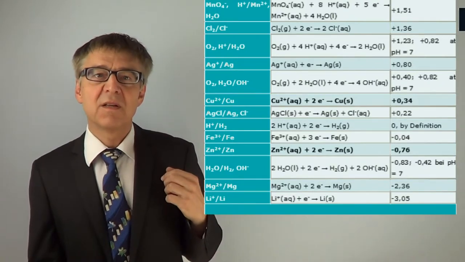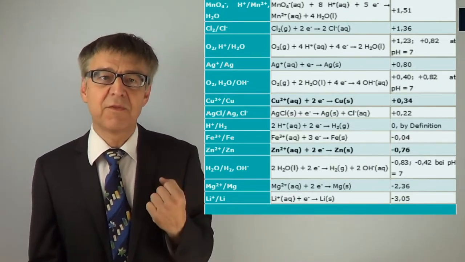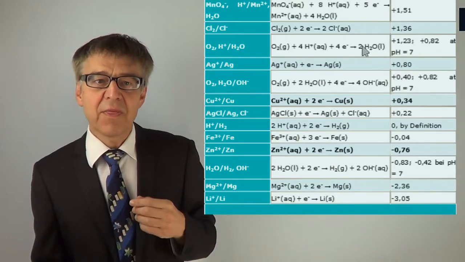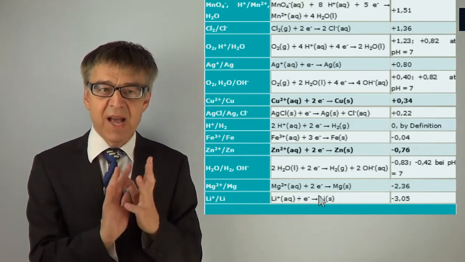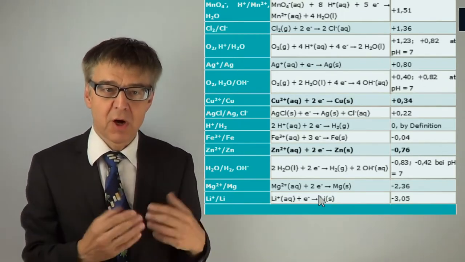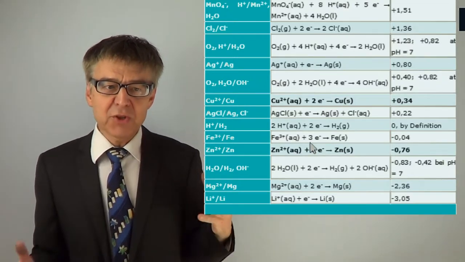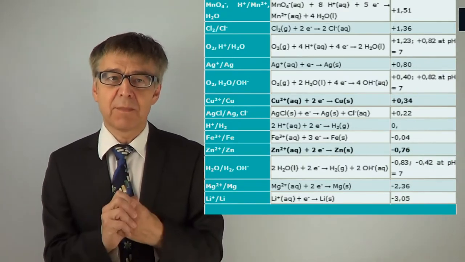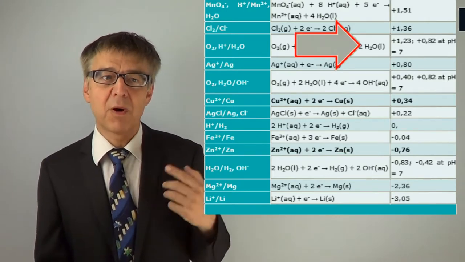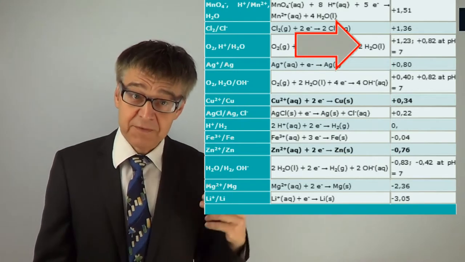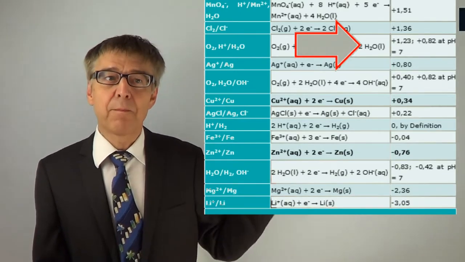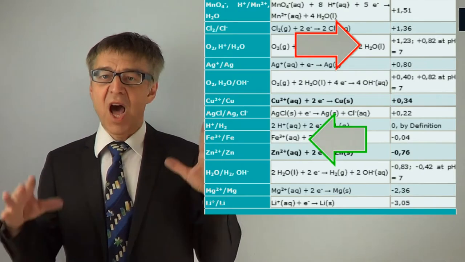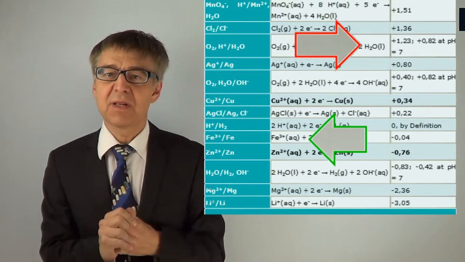Permanganate has the most positive redox potential in this table and thus the largest electron pull. Lithium metal is at the bottom of the list and thus has the largest electron push or electron pressure. Ultimately, each redox reaction is a tug of war for electrons. If you combine two redox couples, the top half-reaction with a more positive potential proceeds from left to right as a reduction, and the bottom half-reaction with a more negative potential proceeds from right to left as an oxidation. High oxidizes low – high snatches low's electrons.